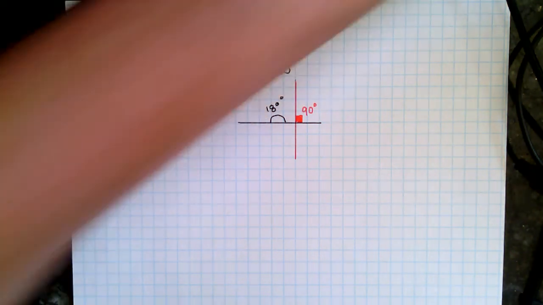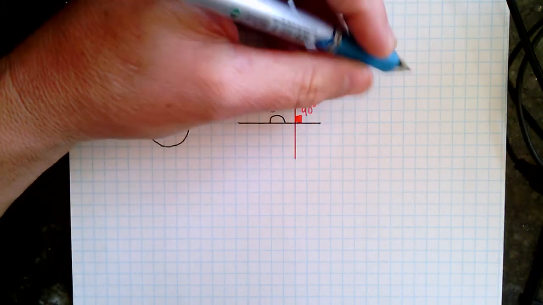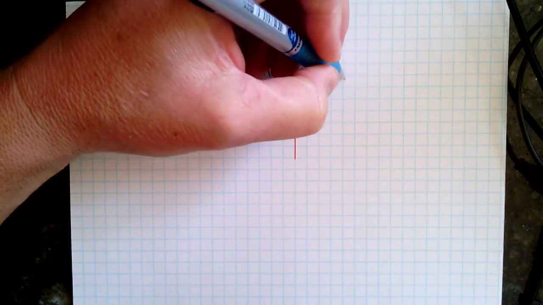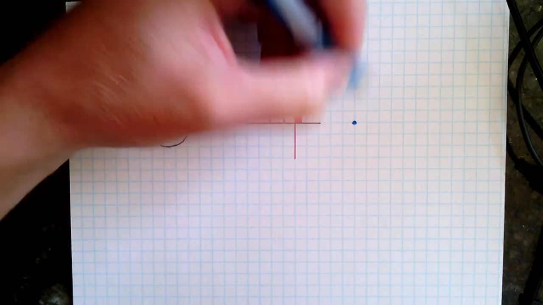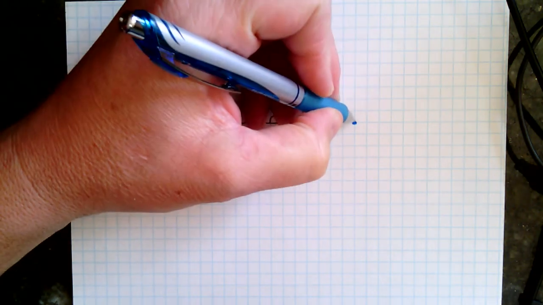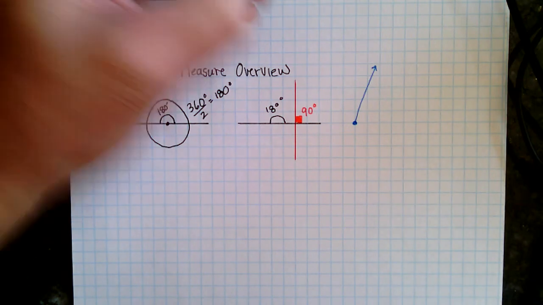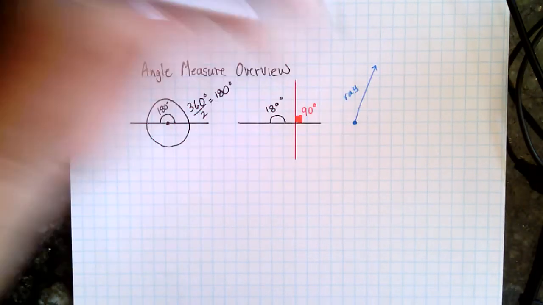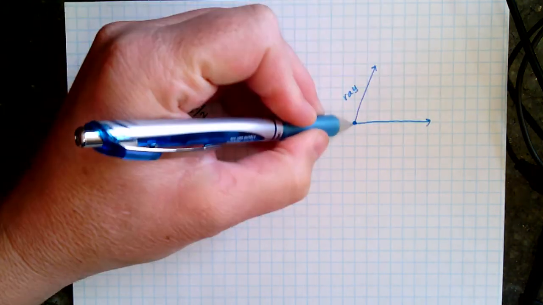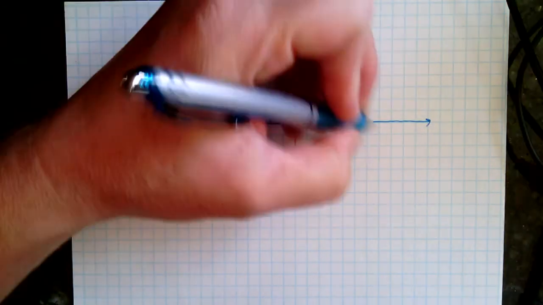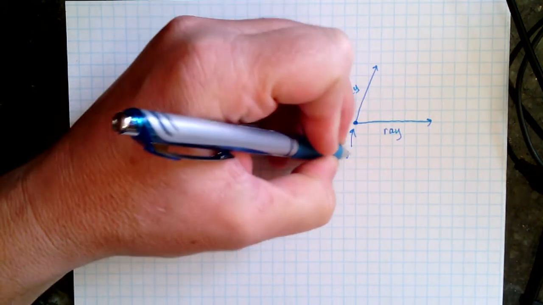And then if I just keep going with some of those ideas, all angles that are less than 90 degrees are acute angles. So if I start with the point of an angle and I draw from that point infinitely in another direction, that's called a ray. And if I draw another ray that originates at the same point, that's also a ray. And then that point is called the vertex.